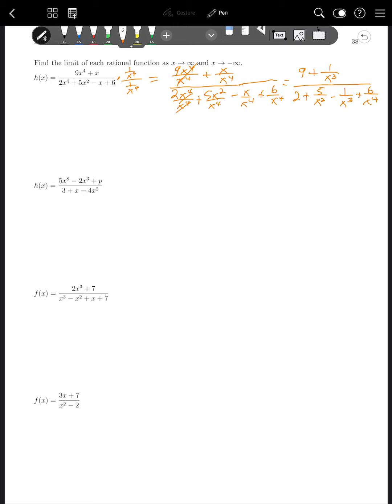Now remember, our limit laws tell us how to do this limit. So I want to take the limit of that now. I'm just going to do the x goes to infinity one, because they're actually going to be the same, since the limits of the things inside work in either direction. I'm using some shorthand here to save space. And what we know is that if I want to take the limit of this big expression, I can break it down into simpler expressions.